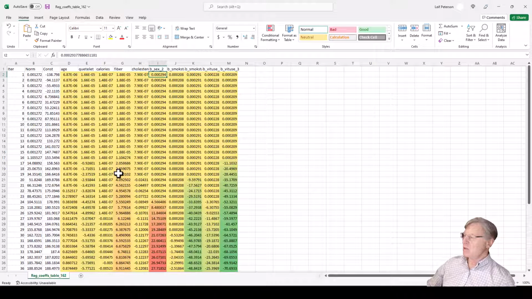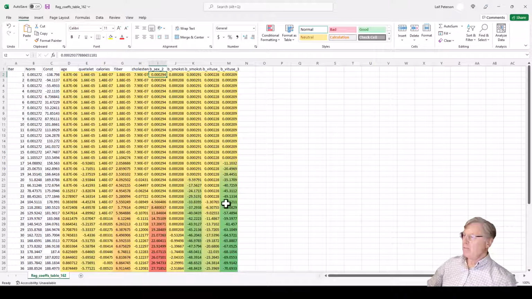So fiber goes up first, and that's followed by, now these are negative, so actually in terms of magnitude, the vitamin use really kicks in, and then smoking kicks in. They're negative, so they have a negative effect on the outcome variable. And then fiber is important as well, and then gender, there's a gender difference too.